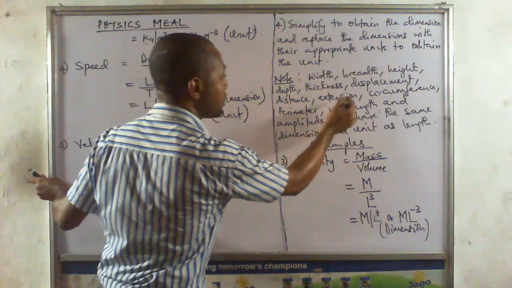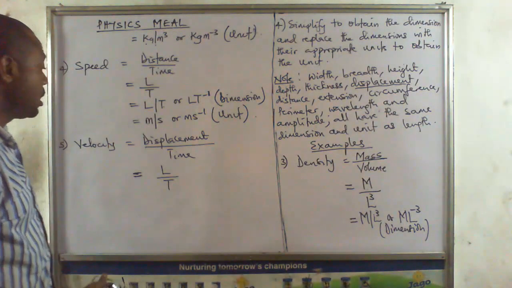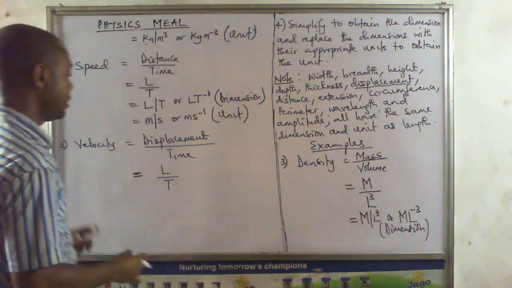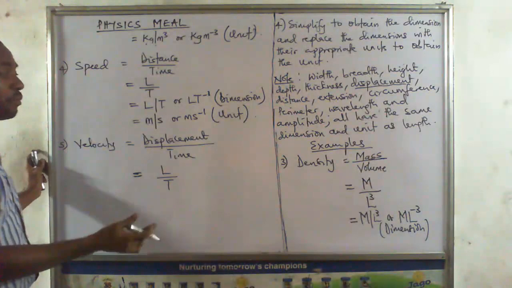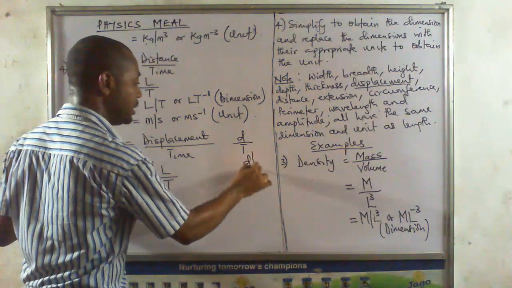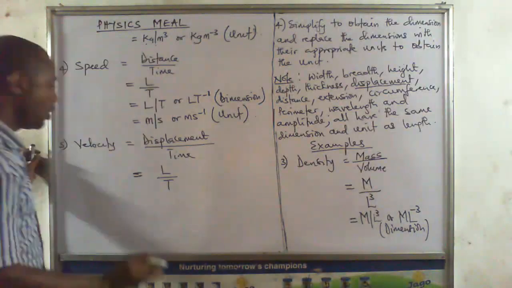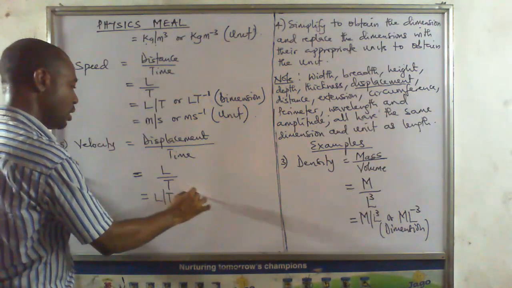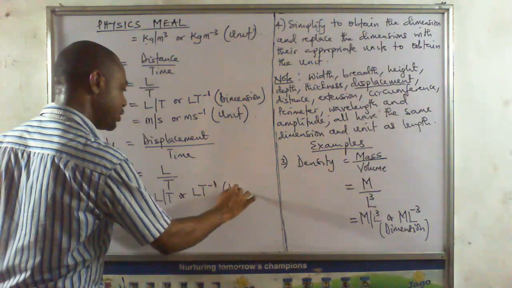Look at it here. Displacement is one of the quantities that have the same dimension as length. That's why we have to mention this before someone becomes confused. Some people may even say displacement is now d over t, then we have d per t. No, it's length per time. So we can condense this to write it like this, length per time. So this is the dimension.